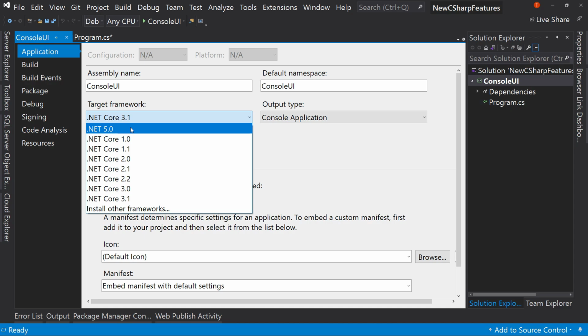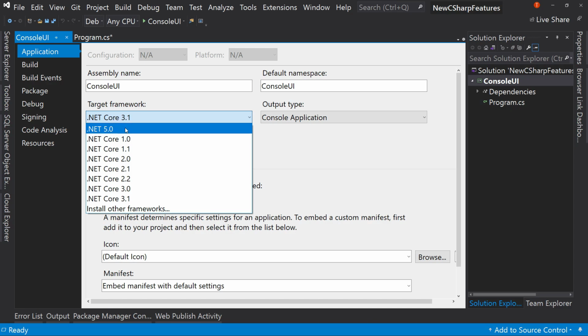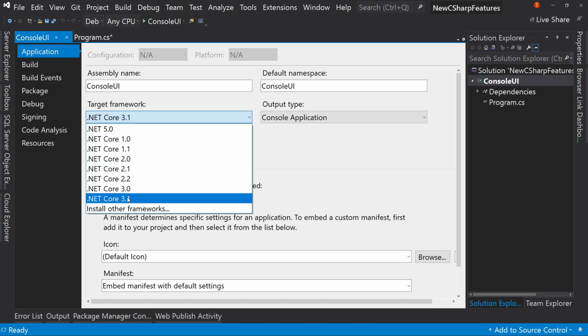Now with .NET Core, since they're dropping .NET Framework, that does not mean they stop support. They will support .NET Framework 4.8 as long as Windows is supported. But there'll be no new features. All new features in .NET will be in .NET itself. So you saw Core to differentiate itself from .NET Framework, but now that moving forward, we're past Framework, we're not talking about it anymore, we're not using it with new features anymore, so now we have just .NET 5. So this is the continuation of .NET Core 3.1.